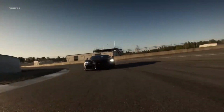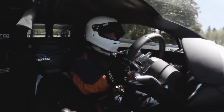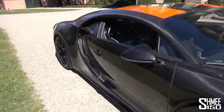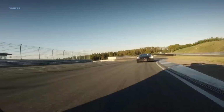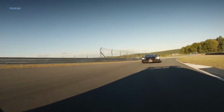To satisfy your need for speed, you may upgrade to the Chiron Supersport 300 Plus, more potent than the base engine. This vehicle is powered by a somewhat more powerful version of the standard engine, which generates 1,578 horsepower in this configuration. A car with specifications comparable to the Chiron Supersport 300 Plus, piloted by factory test driver Andy Wallace, broke a new world speed record on the test track, reaching 304.773 miles per hour.